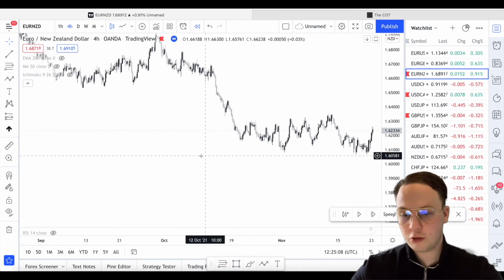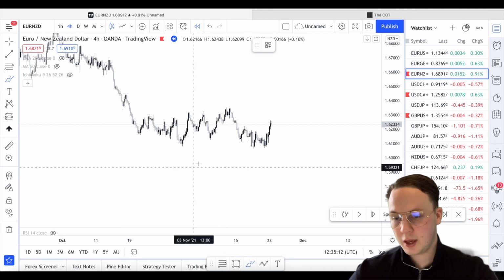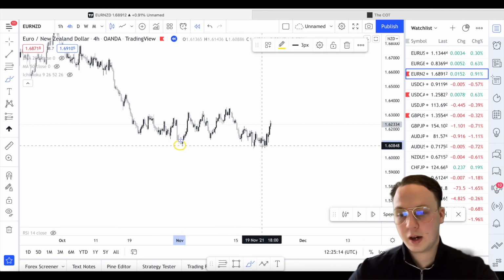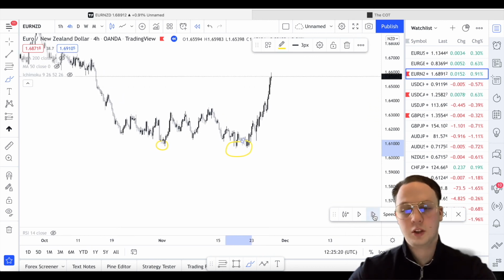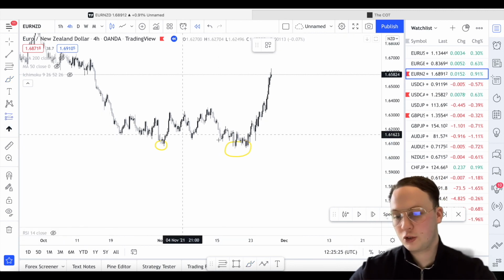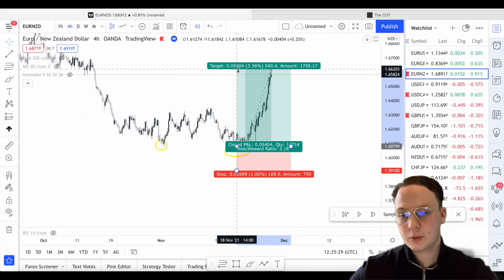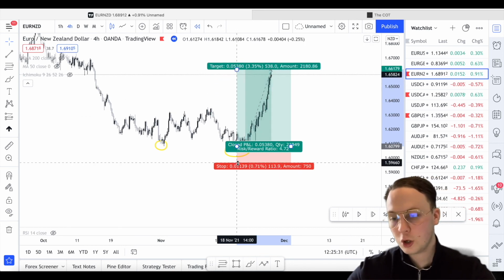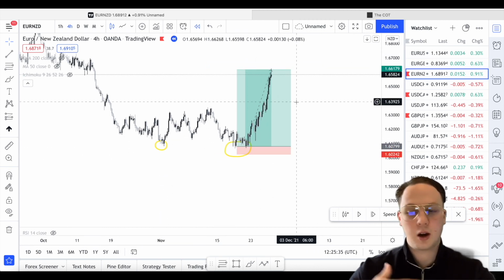So removing our drawing, we've got our double bottom created here, in the sense that there is 1 and there is 2. And what happens? Well, hopefully the market pushes to the upside. Where would we enter our trade? Very simply, we could have a trade as a long order at the second creation of the double bottom, so the finalization of the pattern. Stop loss would be below the original dip and target wherever.